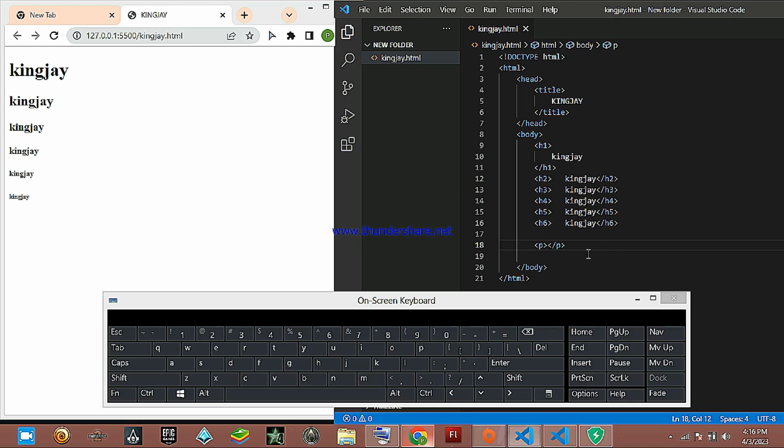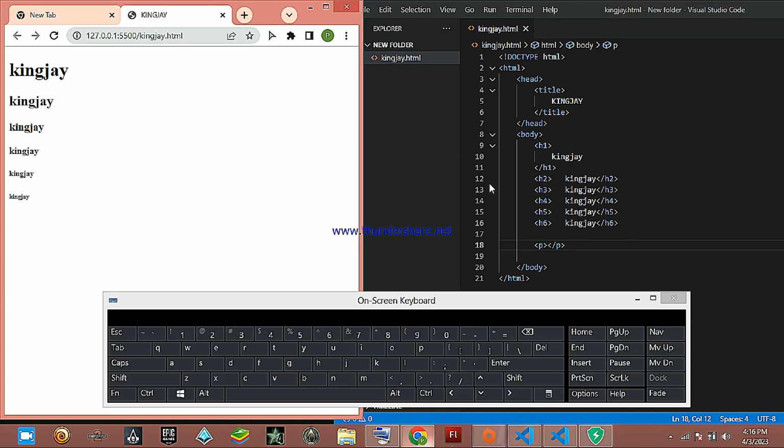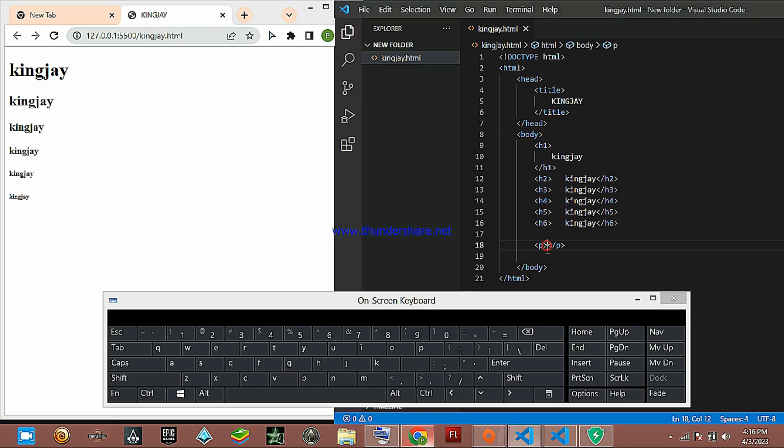Yes, the P element is not really that necessary, but once we get to intermediate level, that's going to be actually necessary. Because if you don't put your entire paragraph in a P element, your work won't be organized. You can't even have control of that paragraph that you wrote as long as it's in that P element. But let me show you.